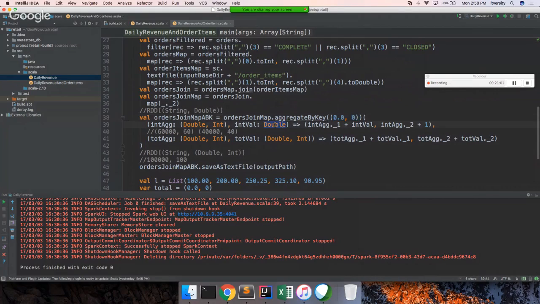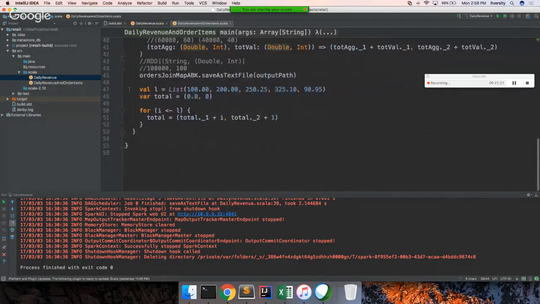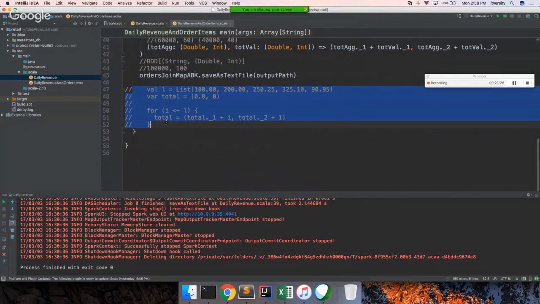And then depending upon the values you take, you need to take the necessary action. Here we are only taking single valued revenue. Hence we have to add revenue to its placeholder in the tuple, which is first in this case. To the second one, we are just adding once. Okay, so very important to understand, because when it comes to developing aggregate by key, a lot of people get confused. Make sure you don't. Okay, everything is clear about aggregate by key.